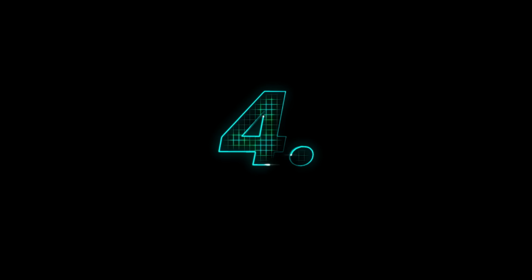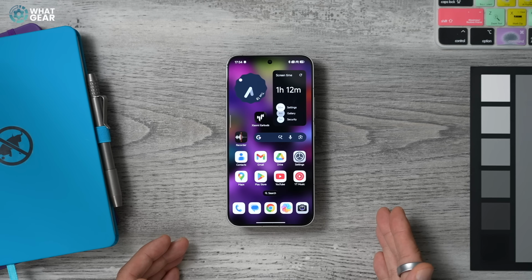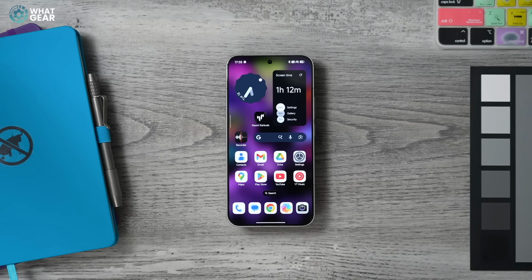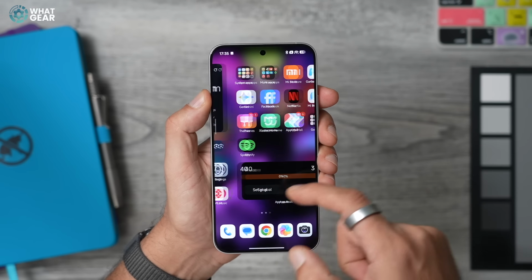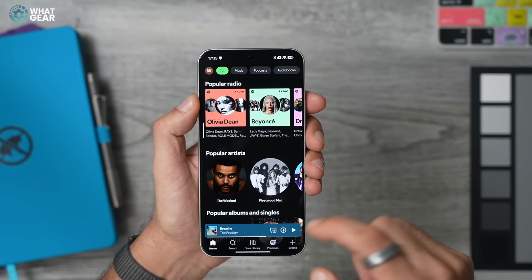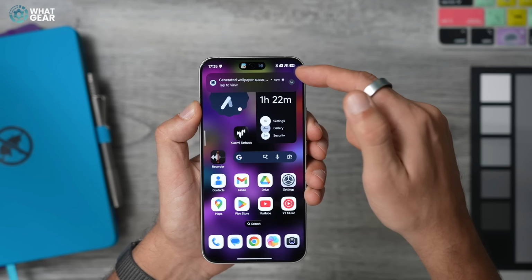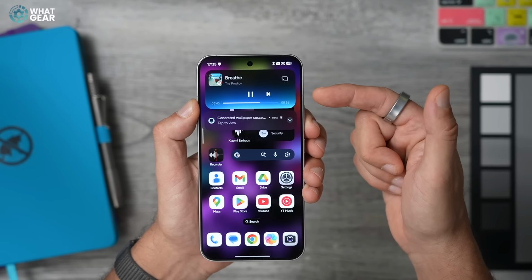Okay, so you know as well as I do, Xiaomi has taken some inspiration from Apple recently, and they even made their latest series phones look and actually even named them similar to the Apple iPhones. And as you would expect, they've brought over some similar features here to HyperOS 3.0, including this. So I'm just going to play a tune here on Spotify, just to give you an example. Up top, we now have what's known as the HyperOS island, and you can expand it just like that.